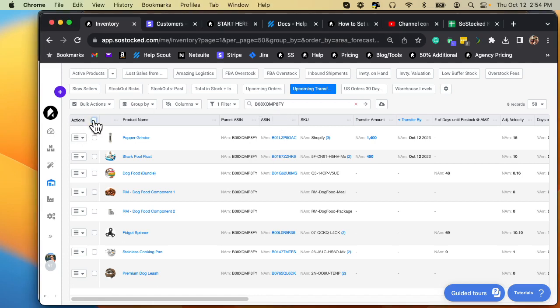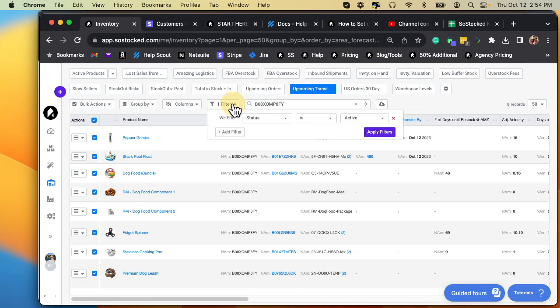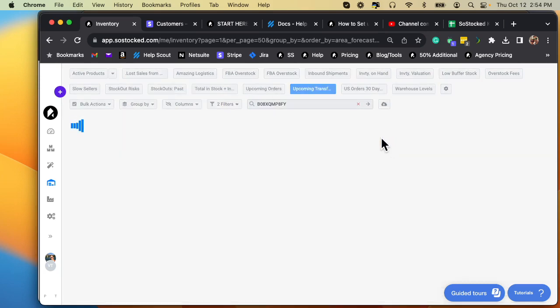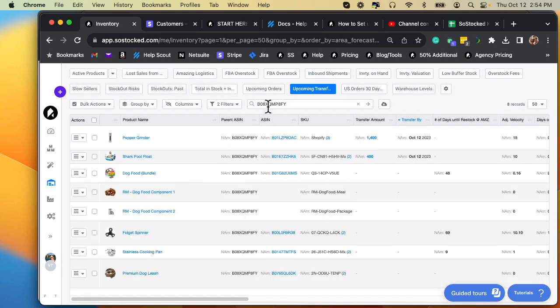An additional tip on this is once you've filtered by parent ASIN, you can actually come in here and you can assign a product tag. If I select all after I've filtered by parent ASIN, I can search by parent ASIN. I can also come down here and do parent ASIN as a filter. It pretty much does the same thing, but I'll show you how. Okay, whether I search or filter, I'm going to pull that up.